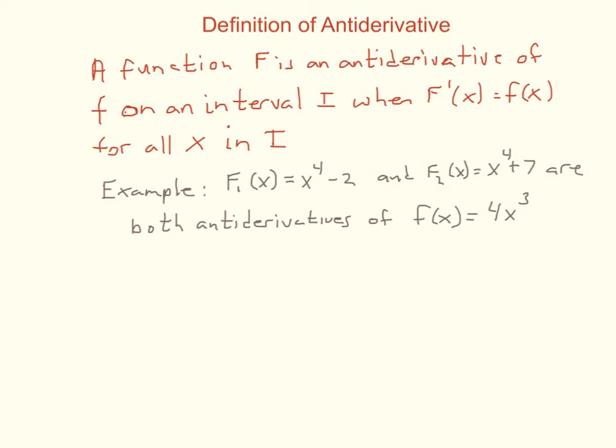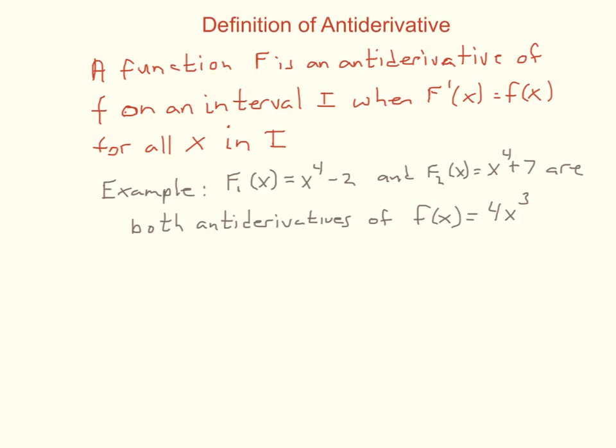Now let's start out here with looking at the definition of an antiderivative. A function capital F is an antiderivative of little f on an interval I when capital F prime of x equals little f of x for all x in I. Let's say that again. A function capital F is an antiderivative of little f on an interval I when capital F prime of x equals little f of x for all x in I.